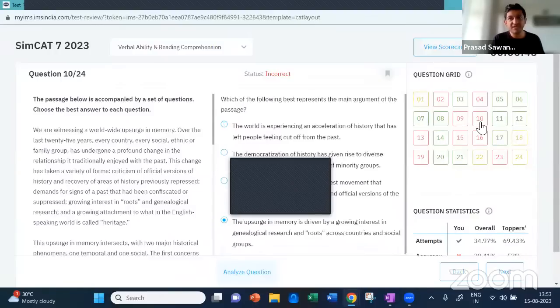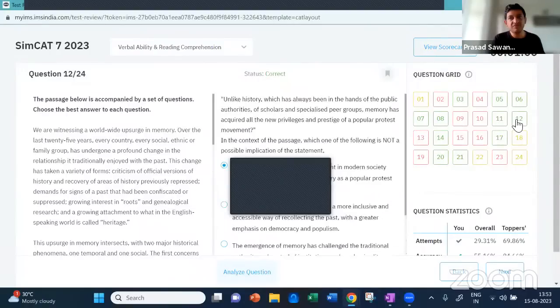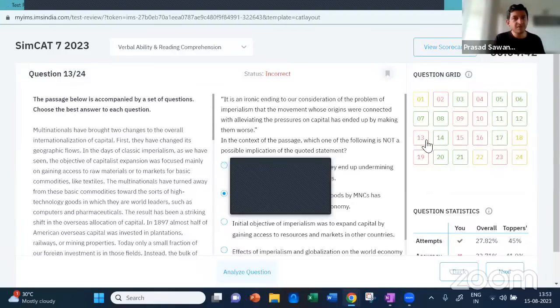644. Again, I took a lot of time. 43 seconds, 125, 1. So again, around 9 to 10 minutes were taken by this one. Multinationals was the last one that I did. It's a zero-sum game. So 13 is wrong, 14 is right, 15, 16 are wrong. So it's +3, -3. Whatever was given was taken away, which was fine.